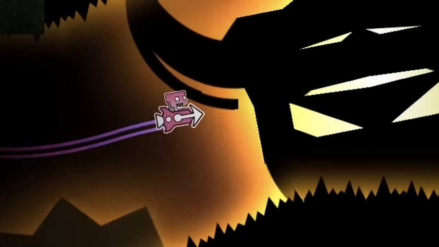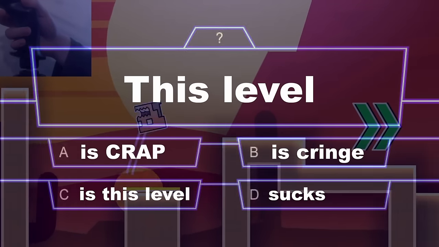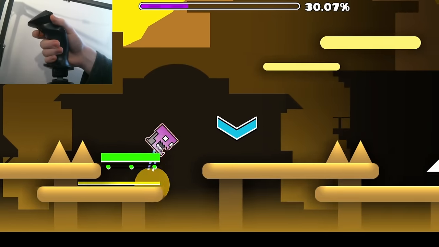It happened again. I hate this garbage. This level, yeah, it sucks. I had to think about what I was saying first. This level, boom, boom, boom, boom. Yeah, it sucks. Skull emoji this way.